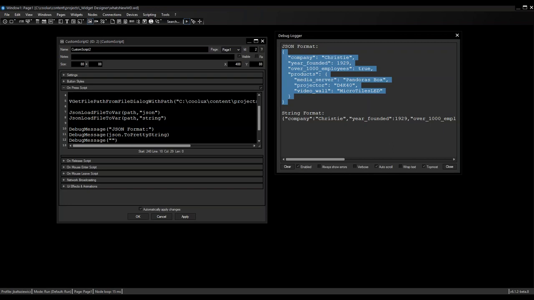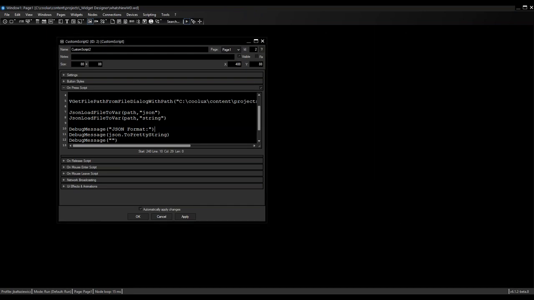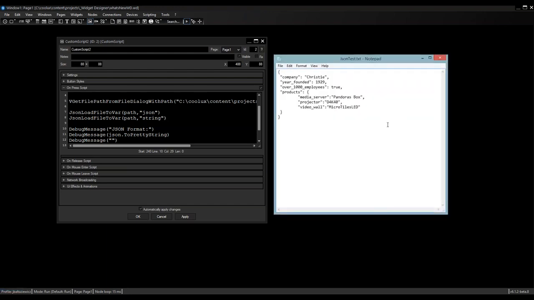This is the JSON format. So I now have a nice little JSON variable that provides all the JSON members, like setting and retrieving values and all that, right from a file. And if you want to have it as a string, this is what the string would look like. That's a pretty long one. And this is what the JSON file actually looks like. So what we just had.